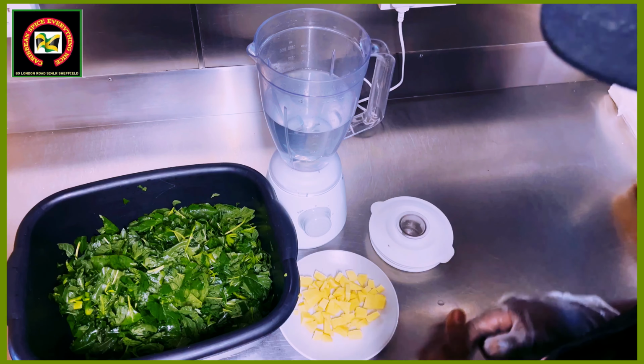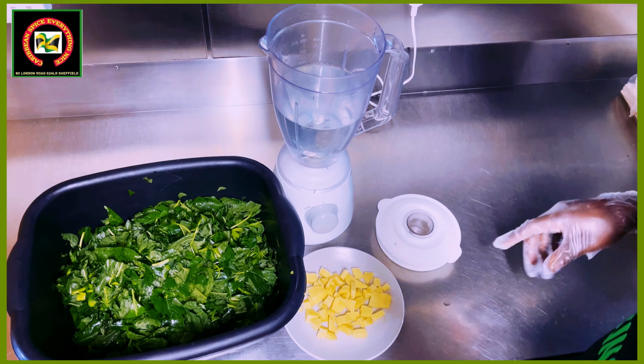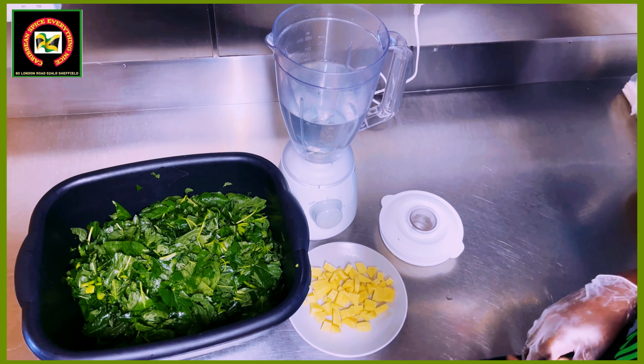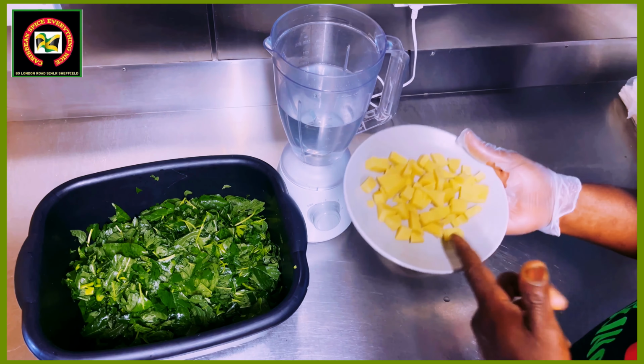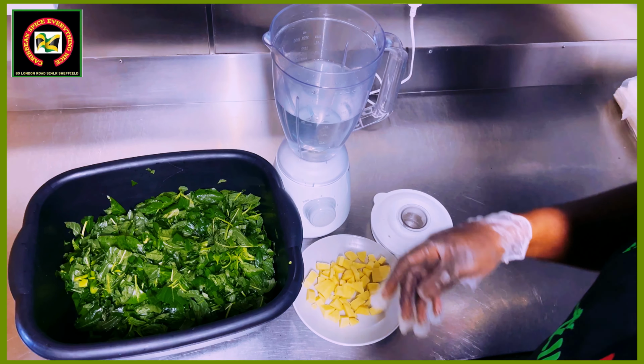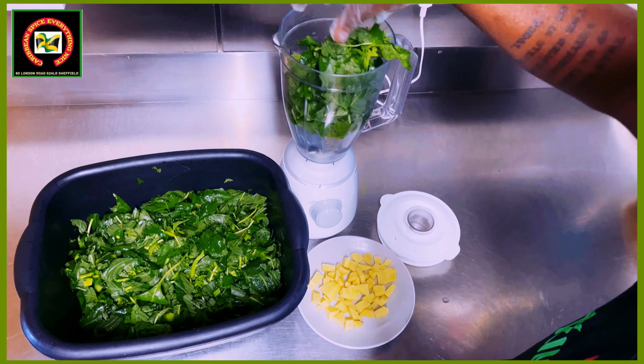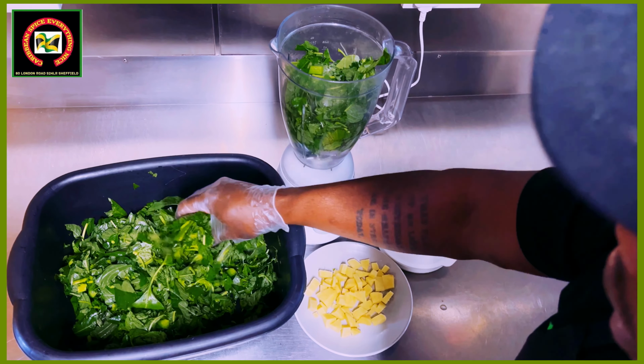Well, my subs and my viewers, we are now at part two of the whole preparation of the callaloo juice. See there, we have already chopped the ginger, we have already chopped the great callaloo. So we are going to put them in the blender now. So in the blender, don't be a pretender.